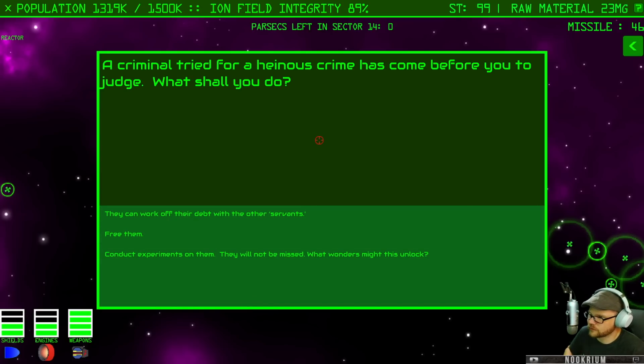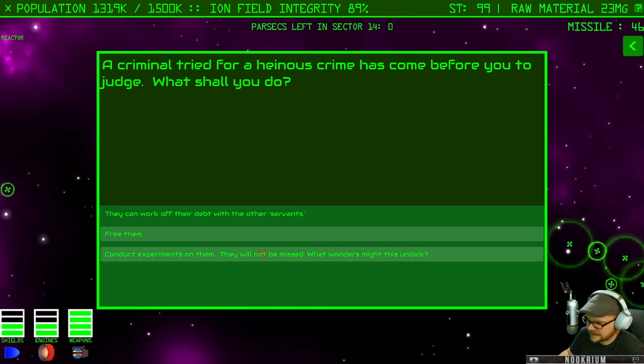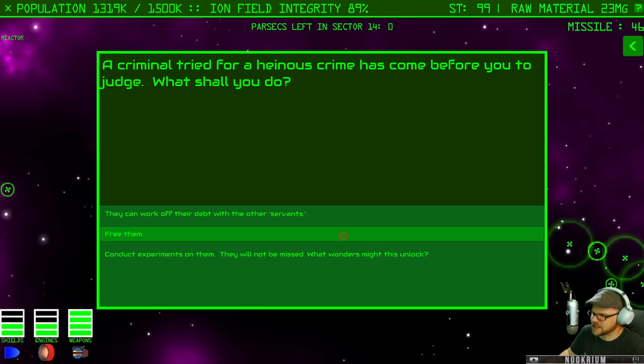A colonel tried for a heinous crime has come before you to judge. What shall you do? Work off their debt. For the servants, free them. Conduct experiments on them. They will not be missed. What wonders might this unlock?